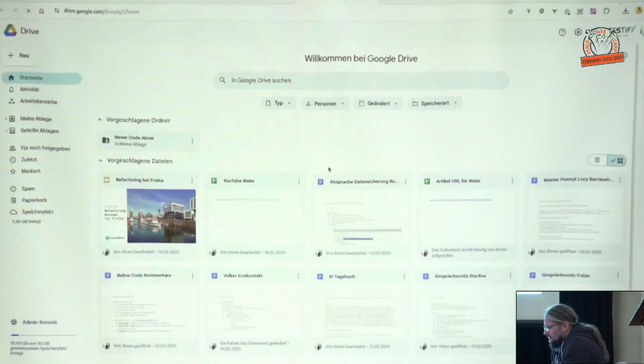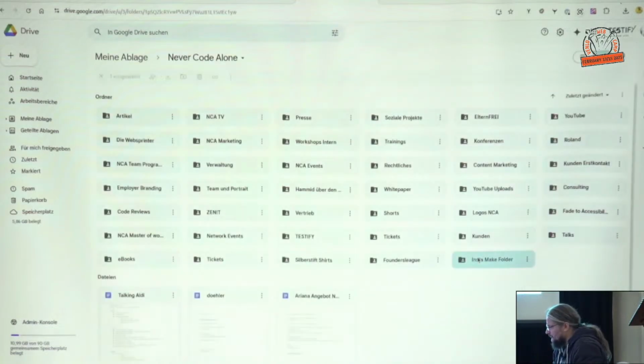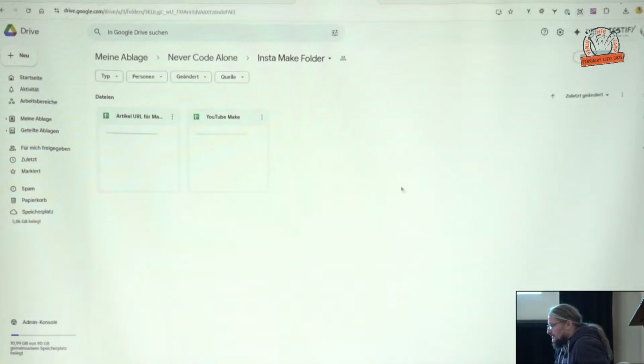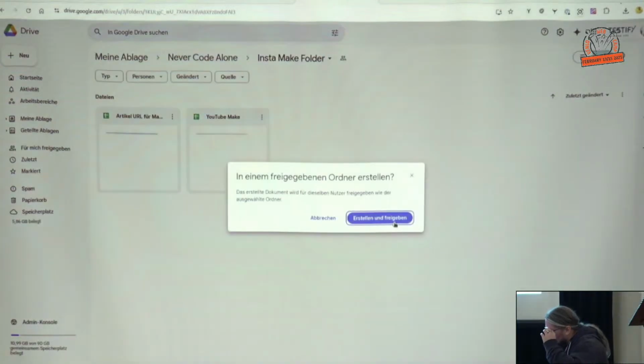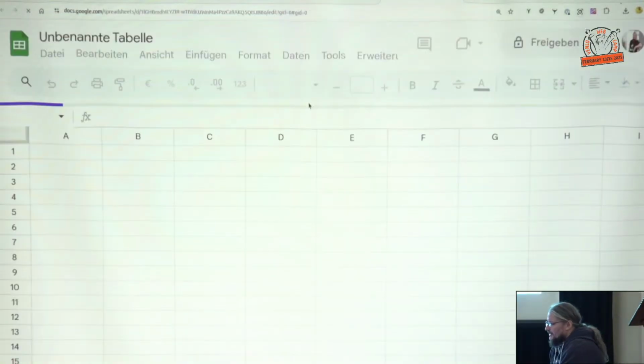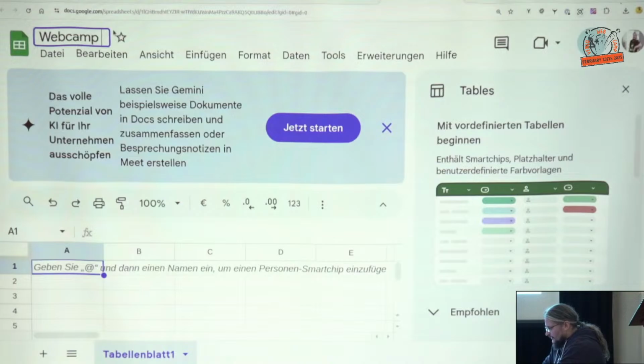On Never Code Alone, we have some folder structure, and then we have a make folder. We just make a new sheet in here. So we have this Google spreadsheet, and we call it Camp Venlo.